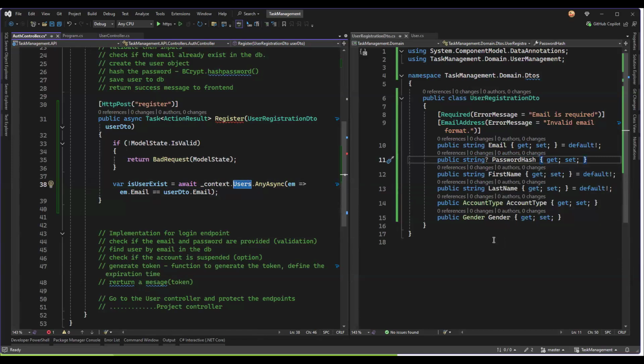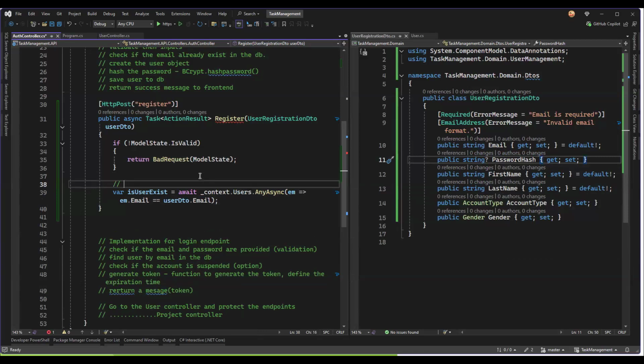Now, I want to check if the DB email is equal to the front end email. To write this in code is like saying em.email, from the DB, is equal to this.